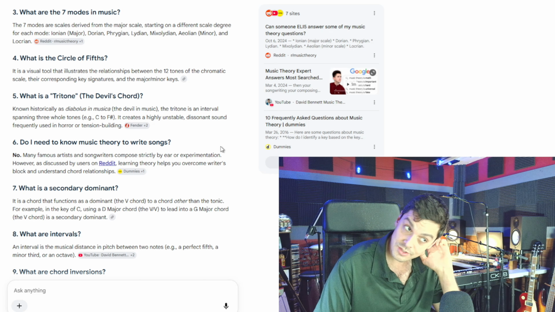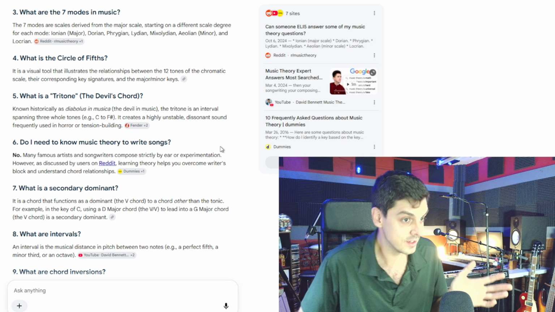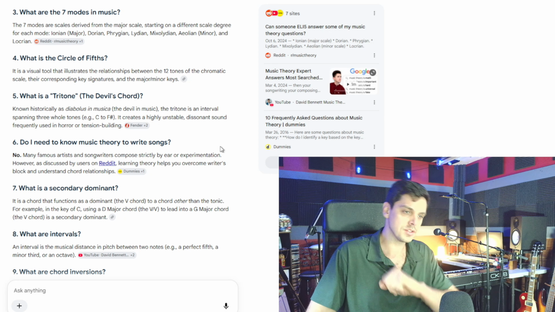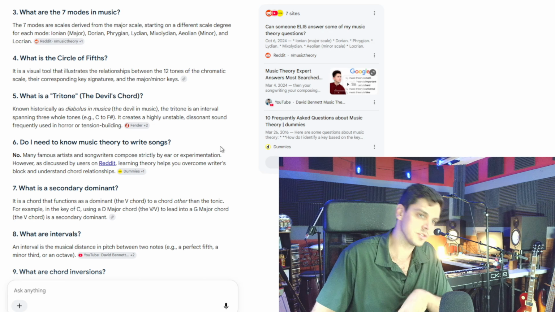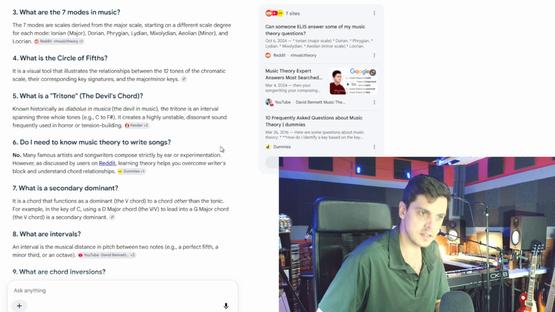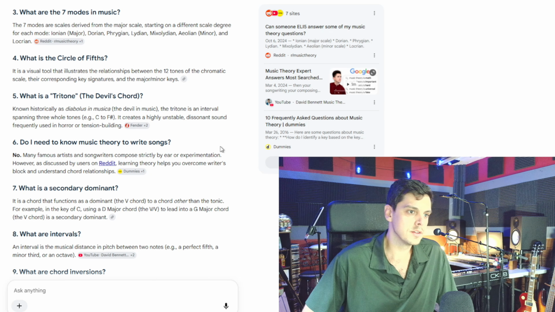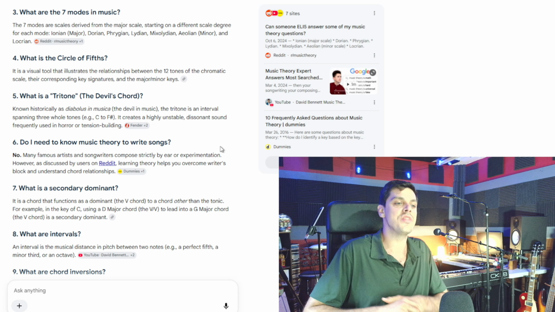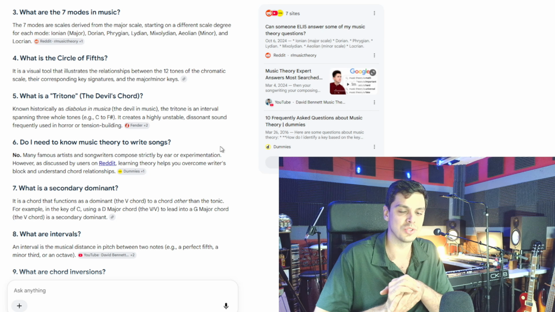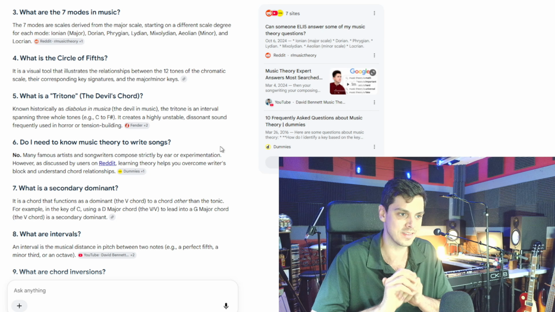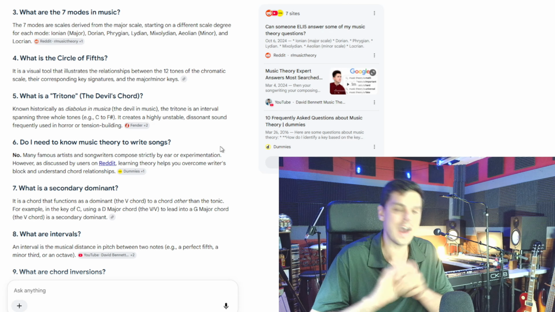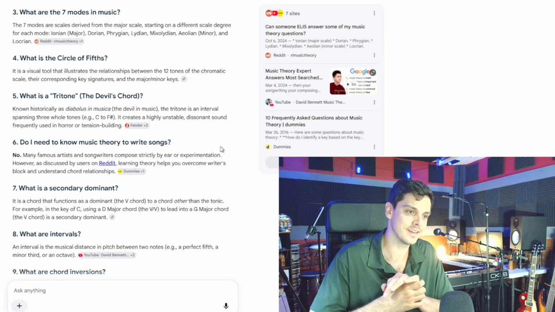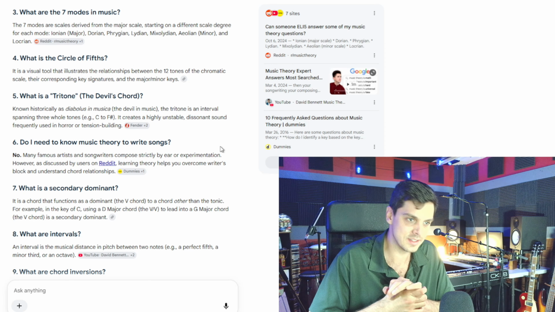Oh, man. Okay, so the tritone. The devil's chord, first of all, not a chord. For something to be a chord, you need three notes. A tritone is only two notes, so that makes it an interval or a dyad. So not a chord. Maybe devil's interval, but even that is so suspect and a bit of a myth. So I don't know about that historical stuff. I think that's pretty dubious. But let's dive into the other stuff.